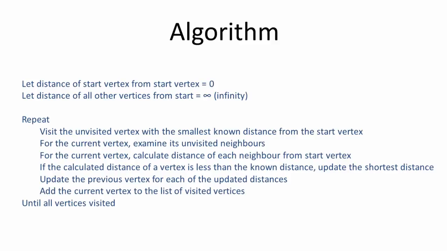Let's just put those steps together into an algorithm. You can see all I've done is rewrite those steps inside a repeat until loop. It's worth pointing out that Dijkstra's shortest path algorithm is an example of a greedy algorithm. And that's because of this step, in which we're selecting the next vertex to visit. The algorithm chooses the unvisited vertex with the smallest known distance from the start vertex.